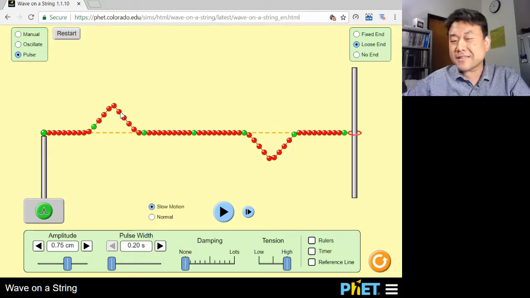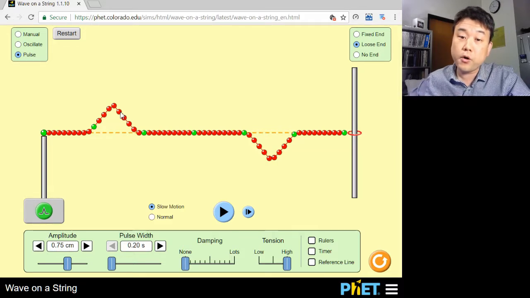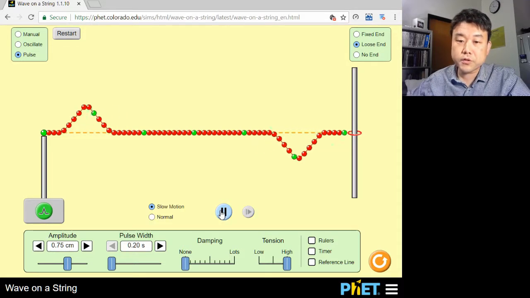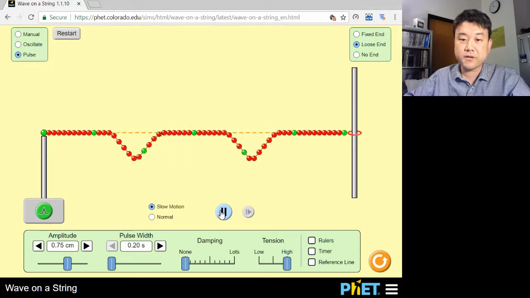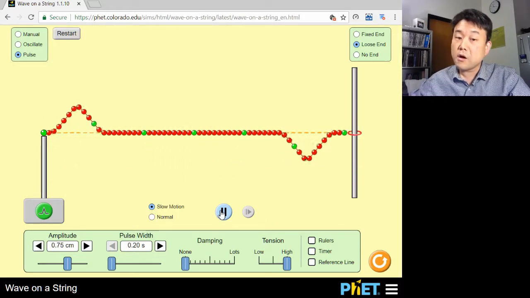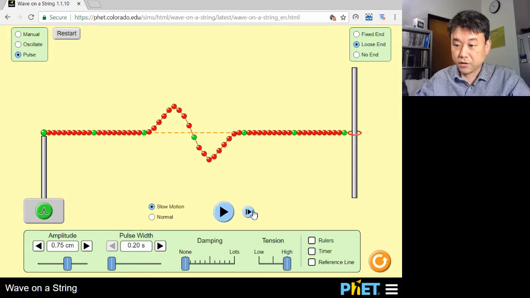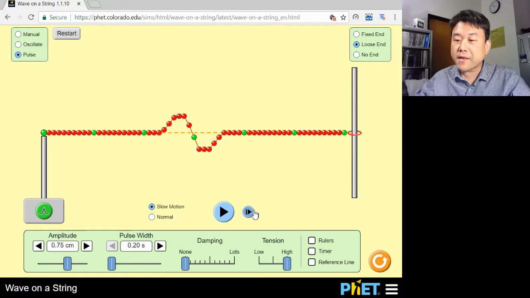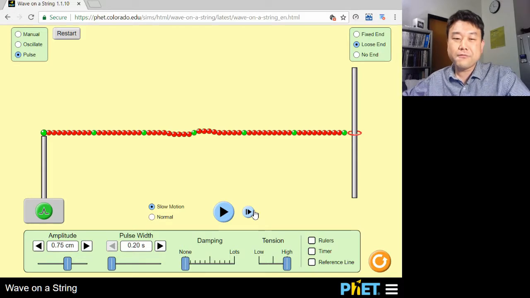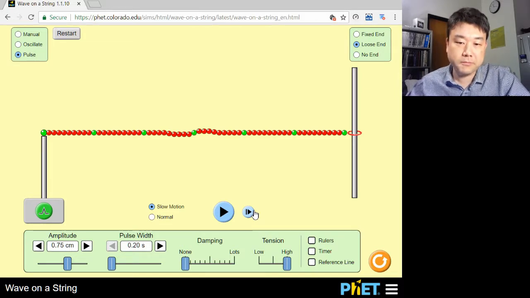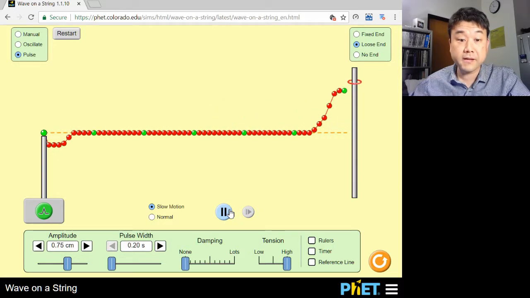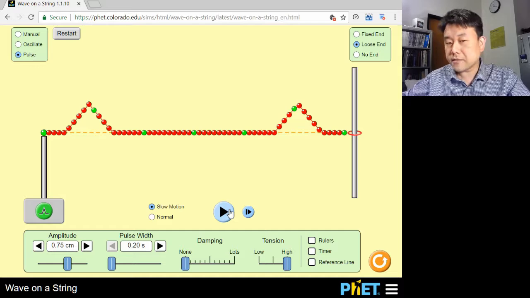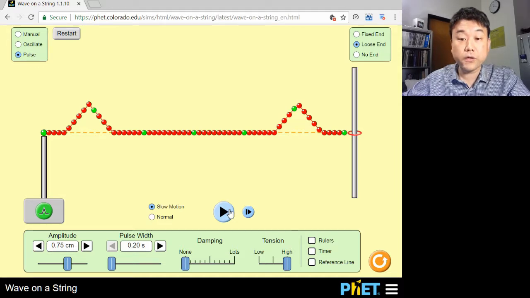But this is overly simplistic. When they overlap, they do produce shapes that are interesting, using them adding together to make a larger pulse, or canceling each other to make the string momentarily flat. We call this superposition principle. When two waves overlap, they simply add, and beyond that, they do nothing else. This tells us how to handle it when two waves overlap.